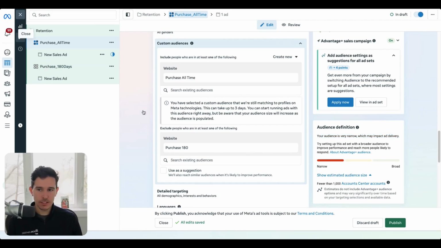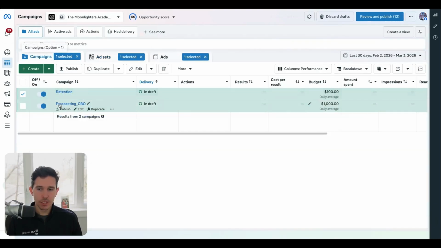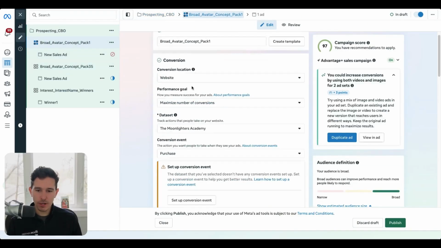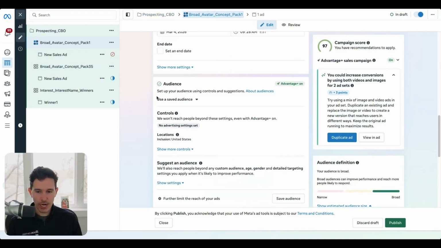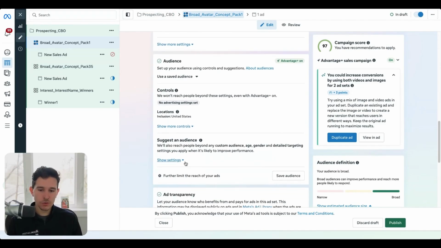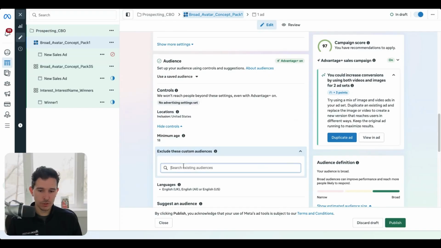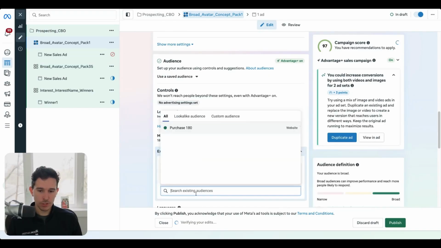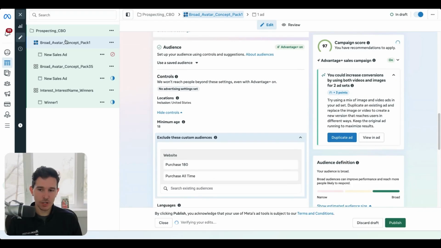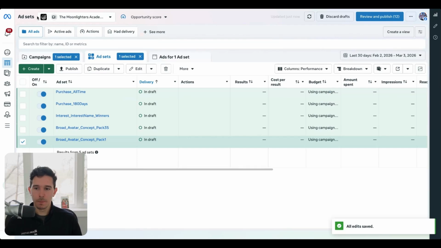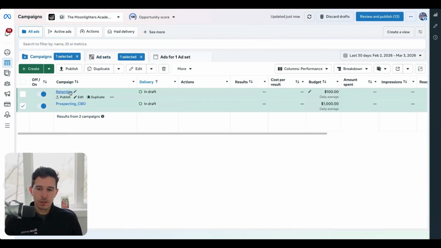So just like I mentioned in the prospecting, once you've built these ad sets, the next thing to do is to go into your prospecting campaign, just like here, go into your ad sets and make sure, double check that all of your exclusions are excluded. To do that, you go to more controls, exclude, and we're excluding our purchasers in each of the ad sets of our prospecting campaign. Every single one in prospecting is excluded. Clear swim lanes are established.